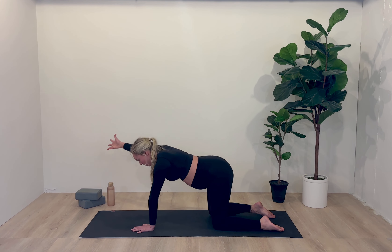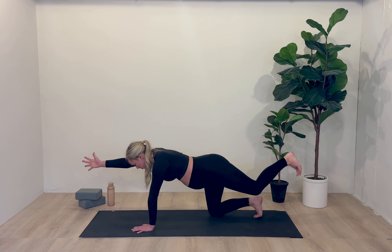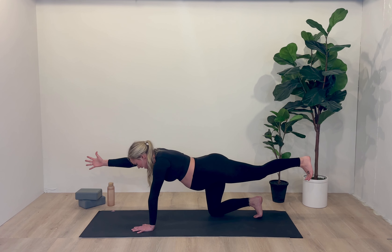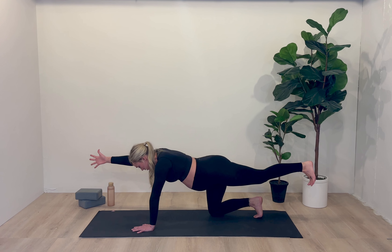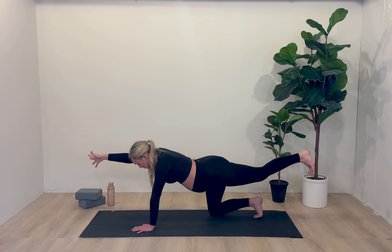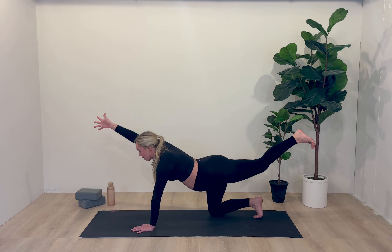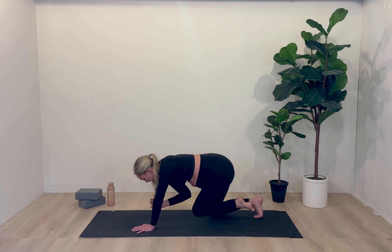We're going to reach your right arm out, thumb towards the ceiling like you're going to shake someone's hand. Tuck the right toes to help with the balance and then shoot the left foot behind you. Dial the toes down so that your hip is down rather than open to the left side of the room — everything is in one long line. On the inhale, lift the thumb and lift the heel as high as you can. On the exhale, tap knee to elbow. Inhale, take it long, take it high. Exhale, knee to elbow — just think a gentle back bend.